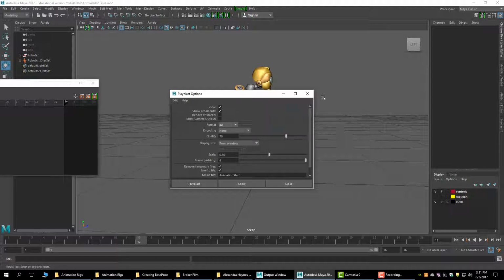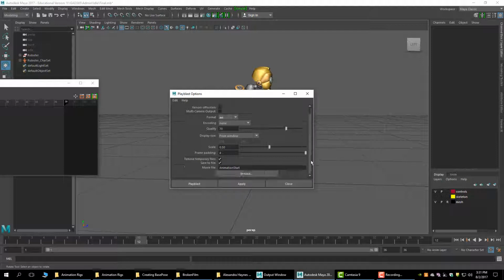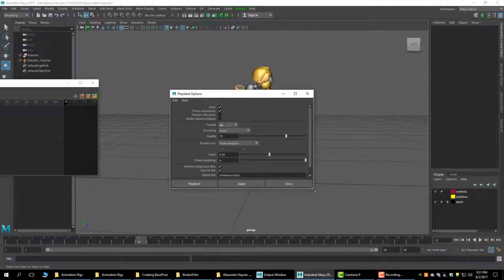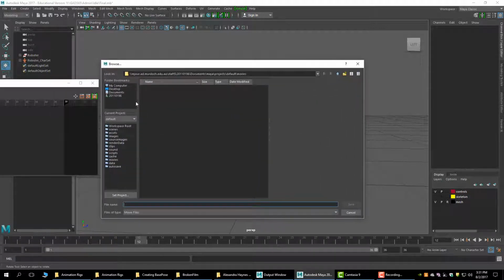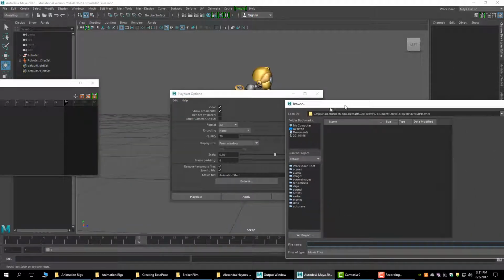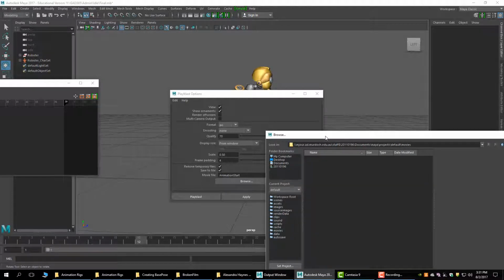The main reason is that this was exactly the same size for Maya when it was first built, and they've never changed it. So all they've done is add an extra feature, and they've just put a scroll down there, but they haven't changed the aspect of this GUI. And then just go into the Browse button, and select where you want to save it to. And save that out. If you could have these ready for next week, 2 clips.